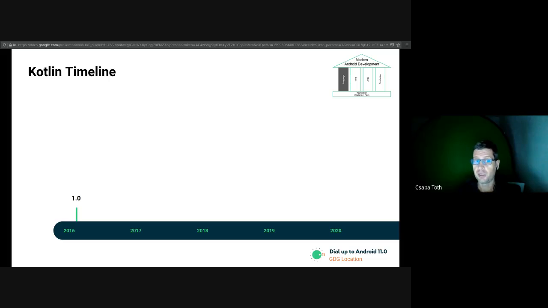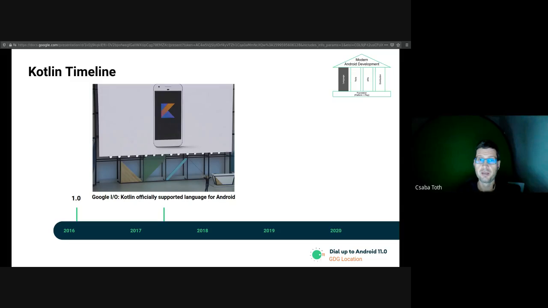So back to this timeline, Kotlin appeared in 2016 with the first version. Then developers started to use it, and Google officially started to support it and announced it at the 2017 Google I/O.